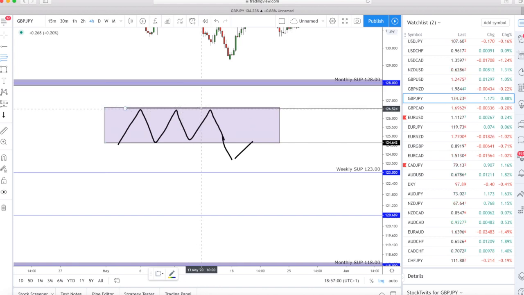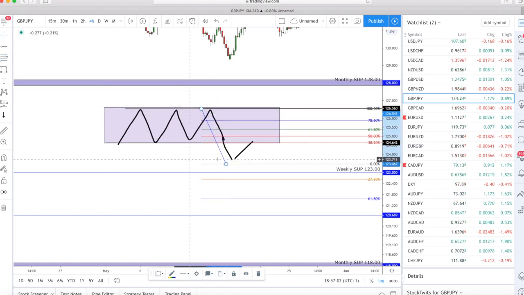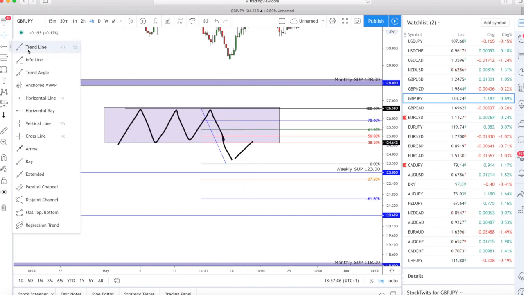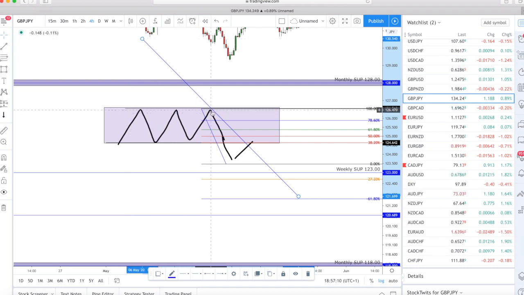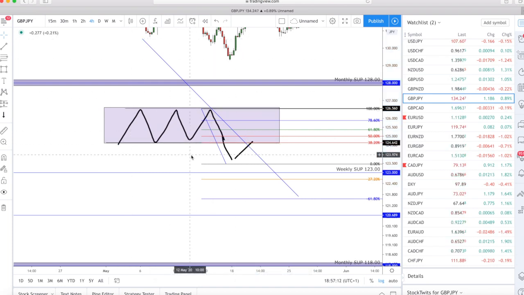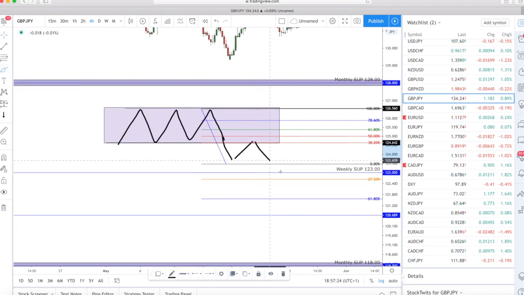And then you can look for a Fibonacci retracement here to give you a better entry, and you might have a trend line or something from 0.1, 0.2 or 0.3 for example, and after making this new lower low, it comes up for a new lower high. You've got a good chance of price coming down and making a new lower low.